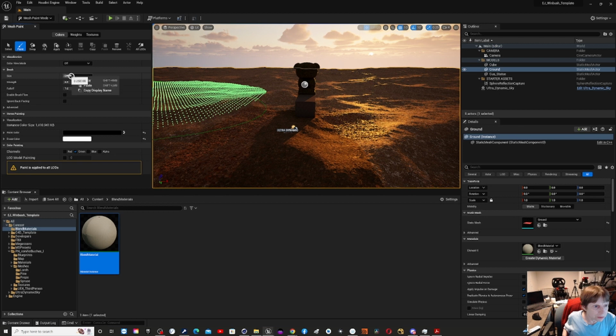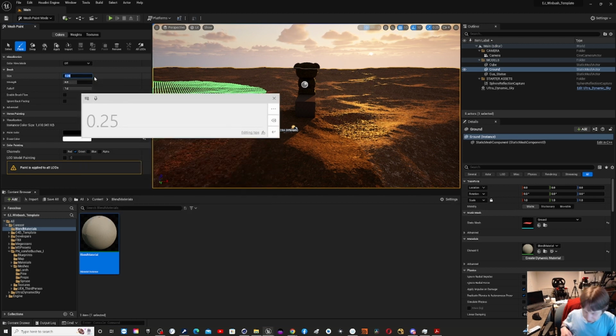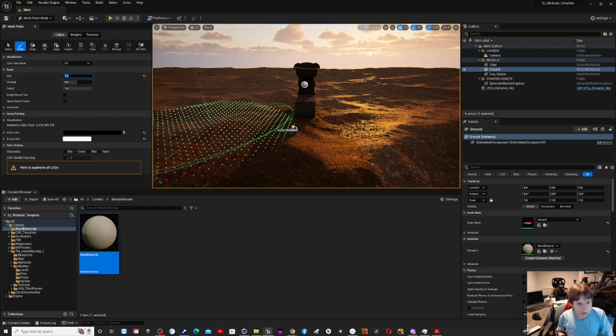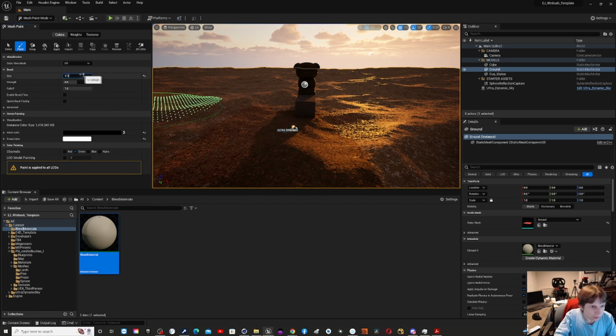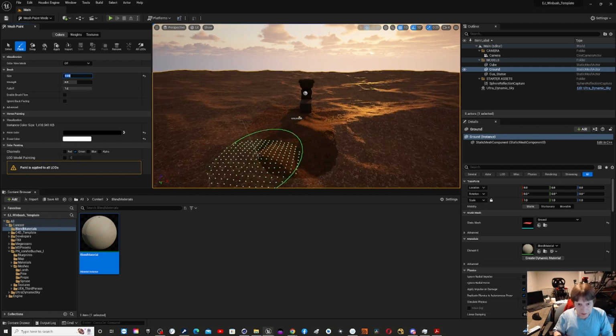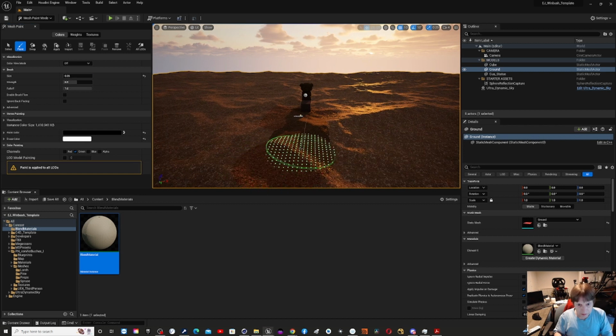It's a little big, so we're going to bring this down in size to like 0.1. Let's see what. And then let's try 0.05. And I have green selected, which should be the mossy grass. Let's see what we got. Let's bring this out a little bit and see. Maybe not.